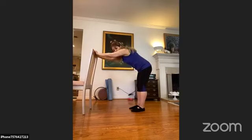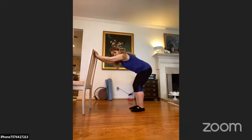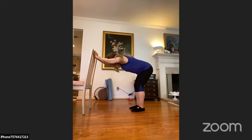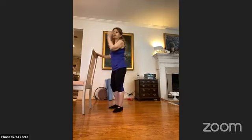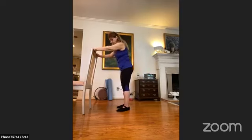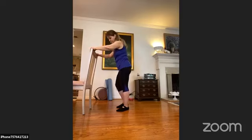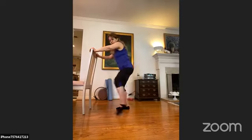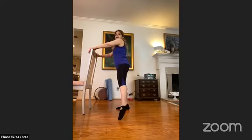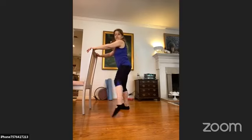And stretch all right muscle, please. Keep your knees soft. Stretch. Relax. Next movement. Extend your leg. I'm going to start with this side. Extend your leg. Yes. Half. Half.